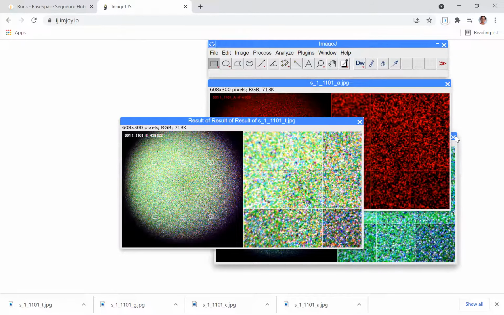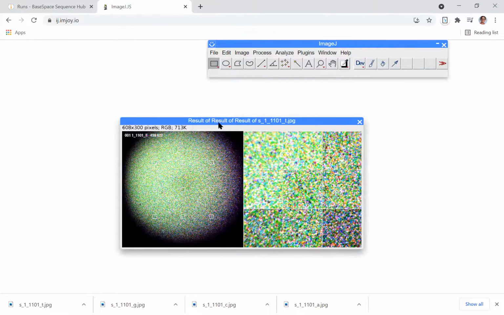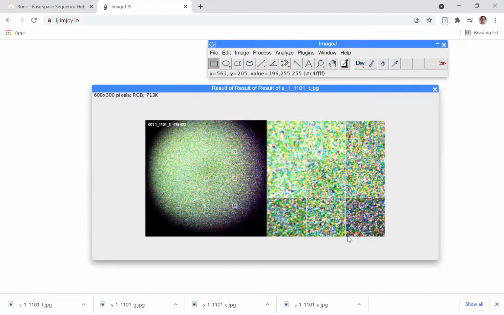This is what you'll put in your lab report as the figure to describe cluster density. And you can get an idea of how evenly distributed the bases were. So there's approximately an even number of A, G, C, and T. You can see how they're evenly distributed on the flow cells. So we don't have regions that are all A, all C, all T.